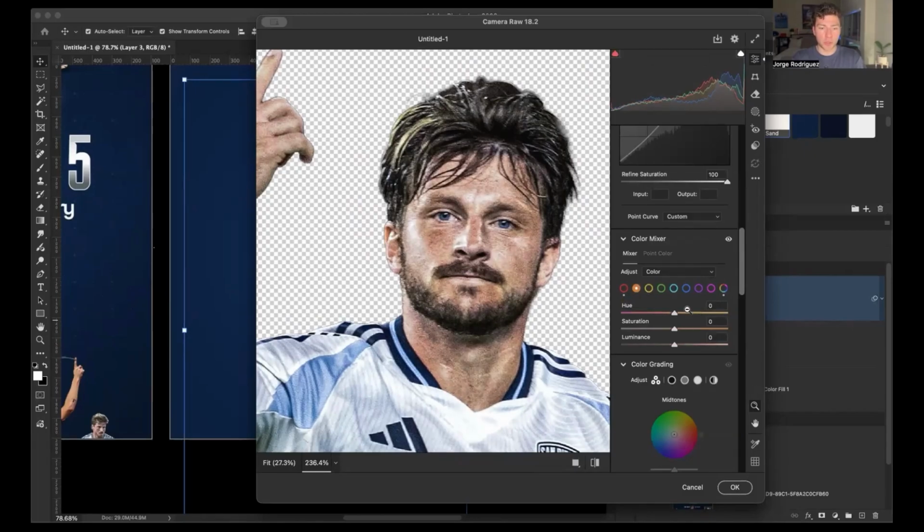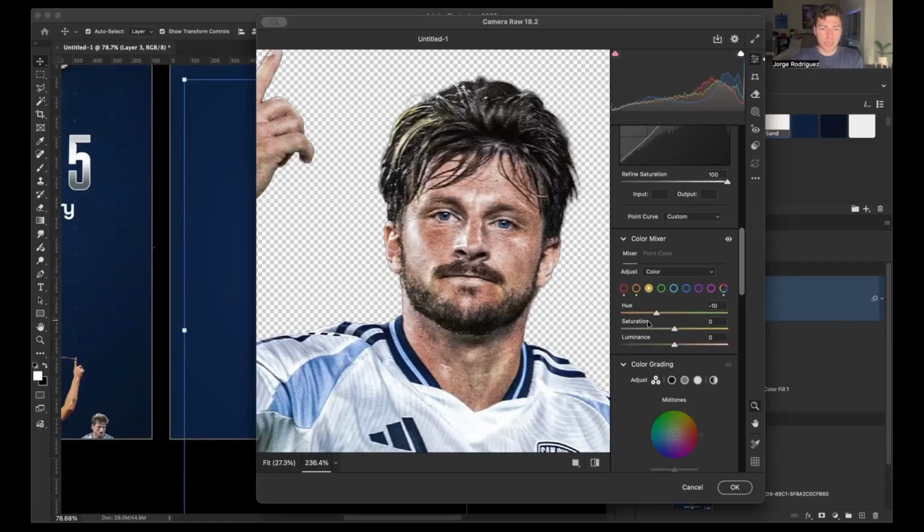Now orange, you can do the same thing. Orange normally changes the entire complexion of the face, because most of the skin tones that you work with will fall underneath that orange gradient. So this is just a matter of personal preference. I always like to lower it down a little bit, kind of make it look like they got a nice tan. I always find it looks better than just having skin be completely pale.